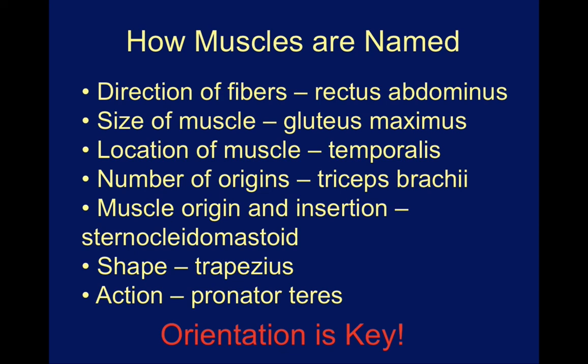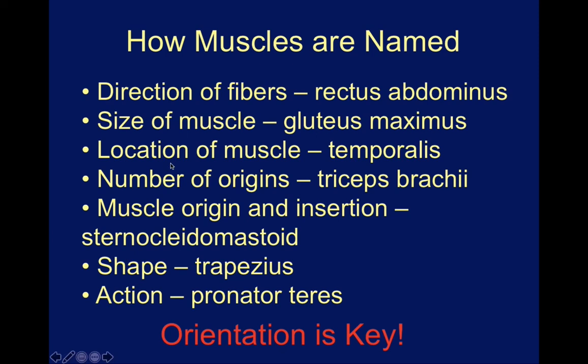This can be rather useful if you see a muscle in a particular area or that looks rather unique. Oftentimes, in those instances, the muscle's name will relate to those factors. So we're going to first go over how muscles can be named, and then we'll go into the first muscles that we're going to start to identify.